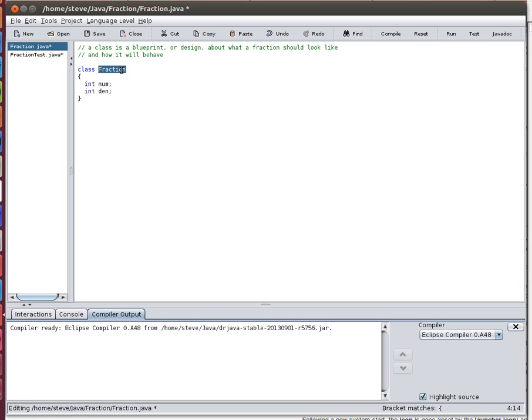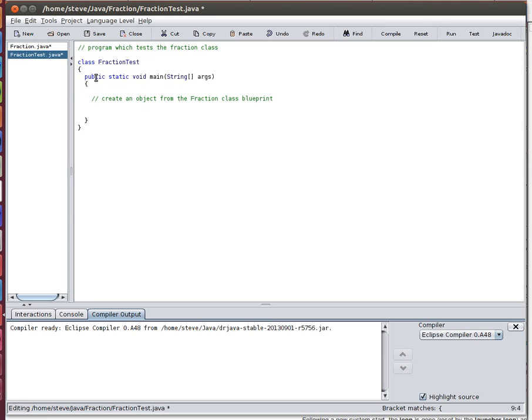Now, the class name, Fraction, is used the same way we've seen primitive data types, so an int or a char or a boolean or a double. You probably have some experience with one class type already, where you've created variables of a class type. That would be a String. If I create a variable of type String, you might have noticed as you were programming in Java that the String data type has a capital in front. That is a clear indicator in Java that this is actually a class. It's not a primitive data type. This is a more complex data type.